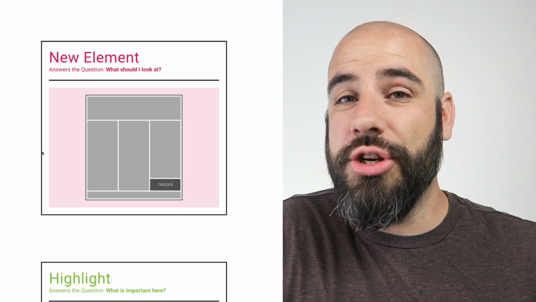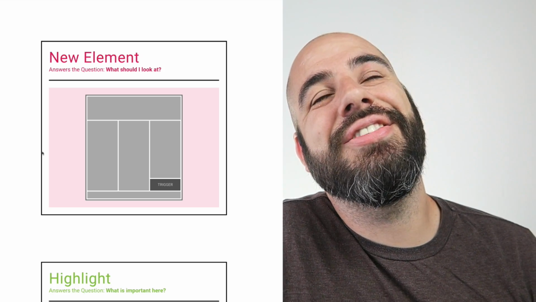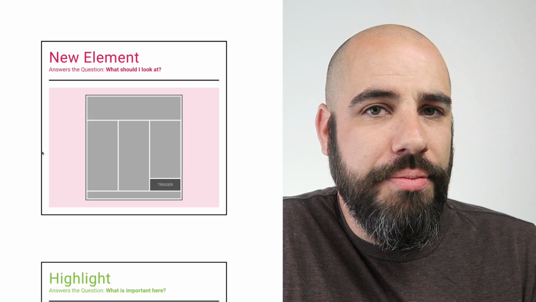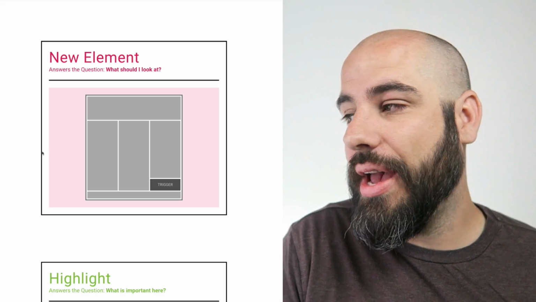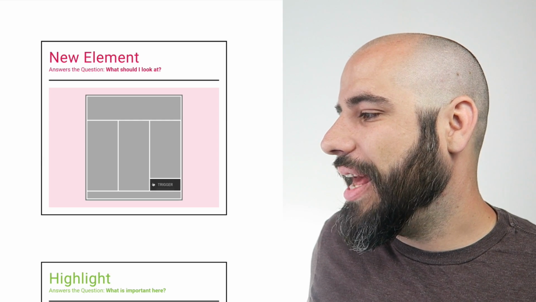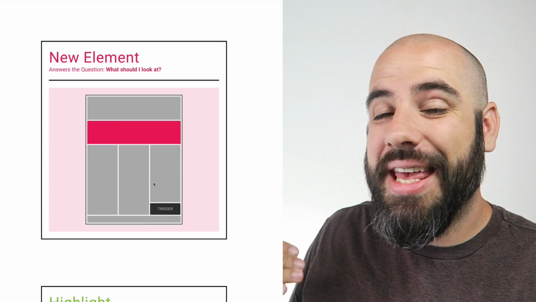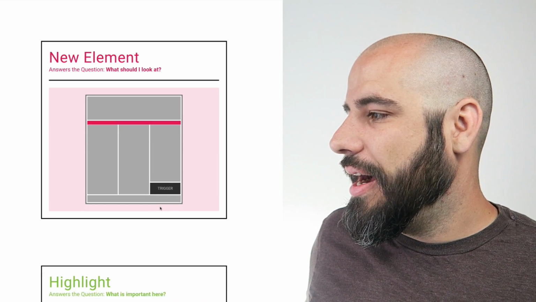When we introduce a new element to the page, it's a really hard thing because we're trying to help the user to understand that something new is on the page and help them understand why it's there. Okay, so I have a mock layout here. It looks like a wireframe or something. And when I hit this trigger button, we're gonna animate in an alert, right? It pushes the information down.